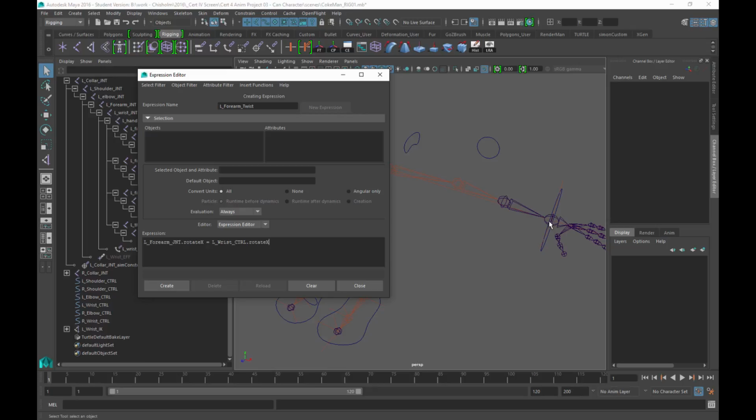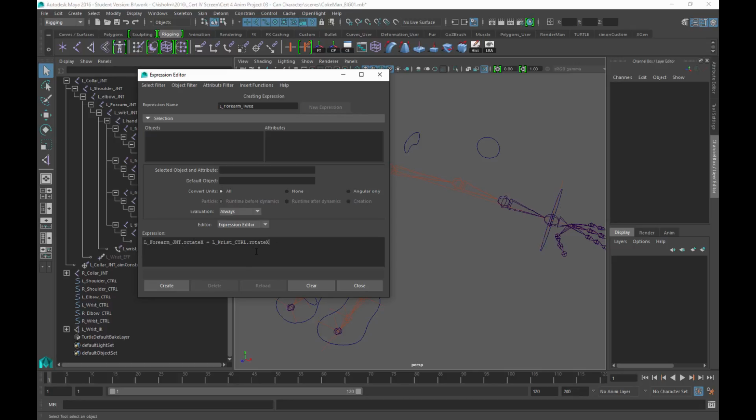Now what this is essentially doing is saying the forearm rotation X equals the wrist control rotation X. So that's going to give you a one-to-one rotation. If you rotate the control like 10 degrees, it'll rotate the joint 10 degrees. What we want to do is have a fall off on the twisting.